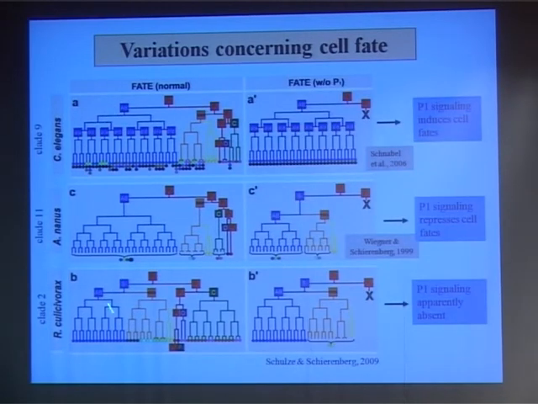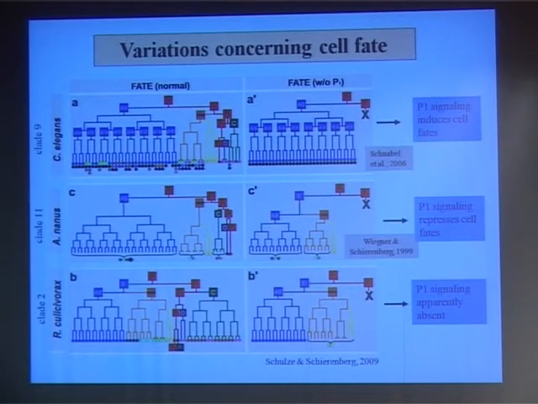So this is the same group of nematodes here, and just one single and simple experiment has been done to kill the P1 cell and ask what the AB cells are doing. This experiment has not been done by us, but has been done in the Schnabel laboratory, and we just included it here because it's interesting. If you kill the P1 cell, in this case in the background of a specific mutant, but it doesn't matter for the moment, this diversity within the AB lineage is lost. That means that the AB cells always make neurons plus these black colors, which is programmed cell death. So this indicates that cell signaling plays a very important role in the cell specification in C. elegans. So the P1 signaling induces cell fates because these cell fates are missing now when you take away P1.